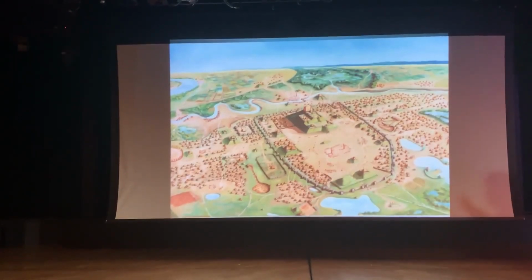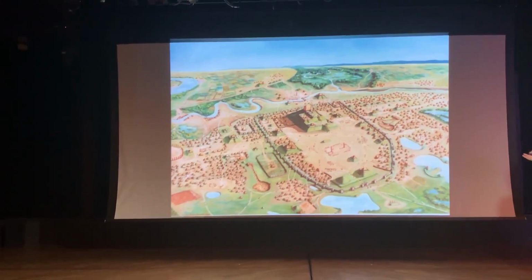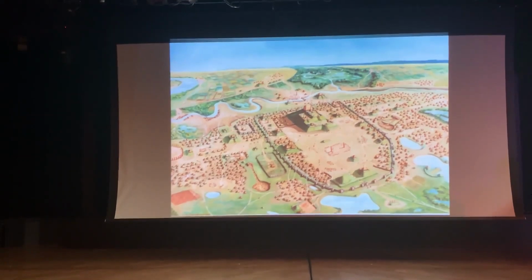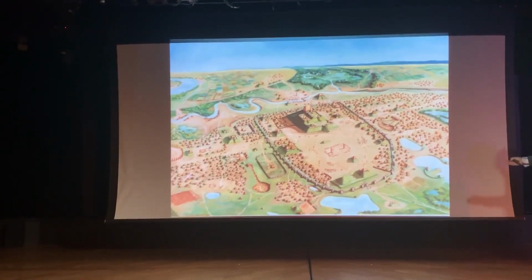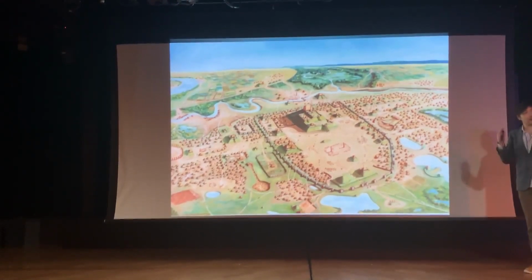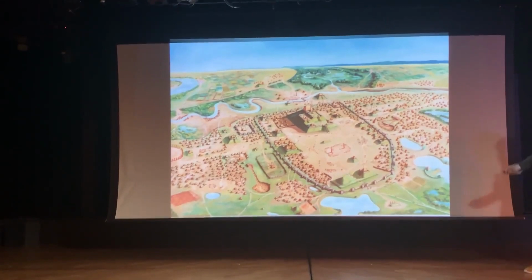They have found artifacts, in fact, at Cahokia that cover the entire Western Hemisphere, from coast to coast, from the Pacific to the Atlantic, all the way from Inuit territory in Canada, all the way down to the Mayans and Incans, all the way down to Patagonia, all artifacts that have been found here. They had trading partners throughout the entire Western Hemisphere. That's Cahokia, Southern Illinois, constructed by hunters and gatherers.